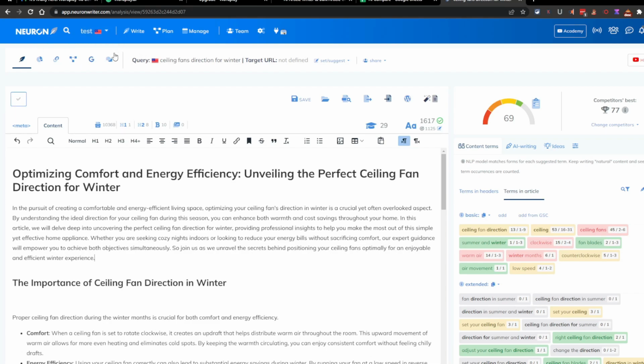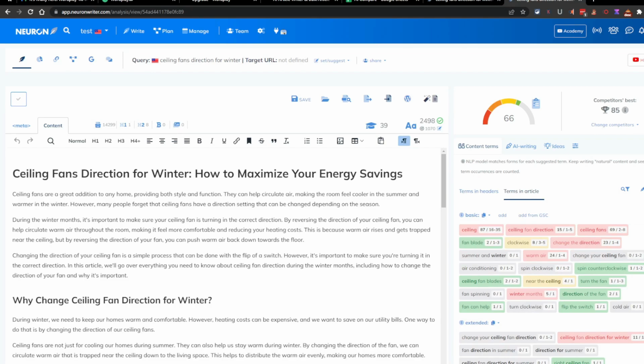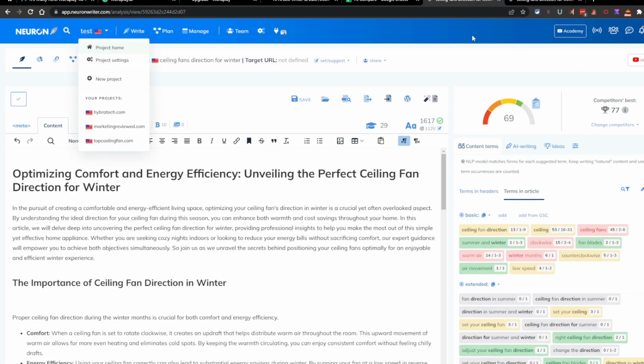I believe Koala was 66 the last time we ran this project. Now, here's the Koala one we ran. That being said, we adjusted the competition a little different. We added more things, so this was a different one completely. It did pop out 66 out of 100, where Wordplay did 69.